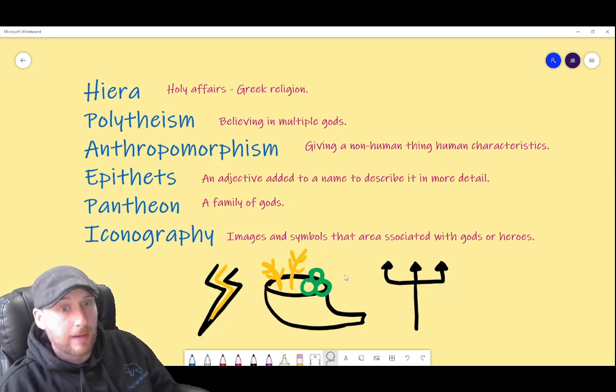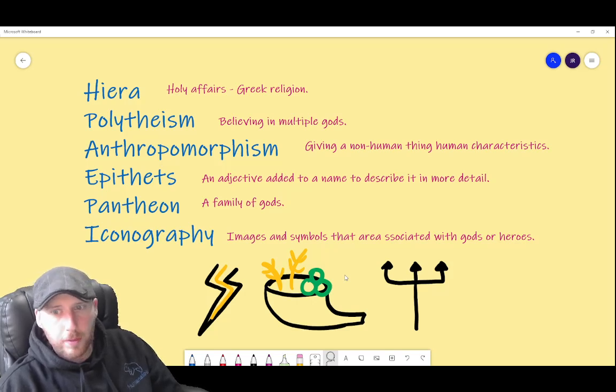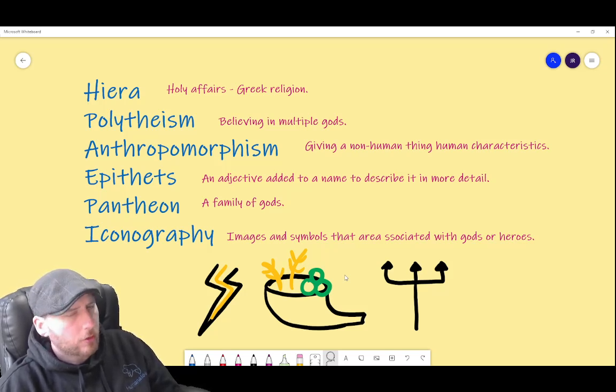And so if you see a man with a beard with a lightning bolt, we can say, ah, that's Zeus. If we can see a man that looks identical holding the cornucopia, we can say that's Hades. And if we see a man who again is almost identical but is holding a trident, well then that must be Poseidon, the god of the sea. Three men, or gods, who look very, very similar, sort of facially and clothing-wise, so we tell them apart with their iconography. And as we look at the different gods and goddesses today, we'll mention their common iconography so that you can identify them in our sources.